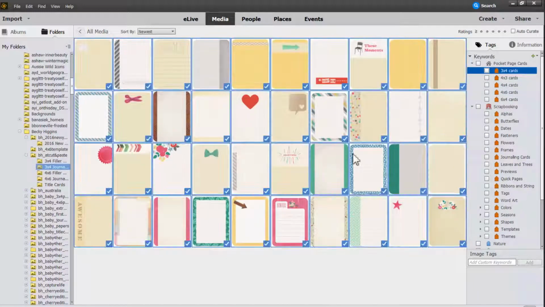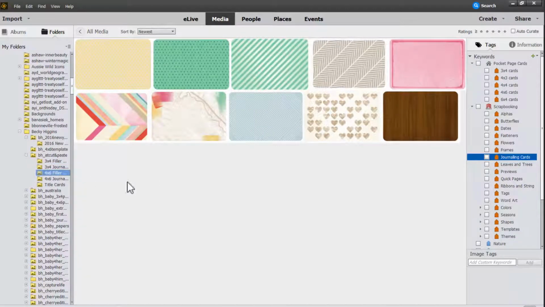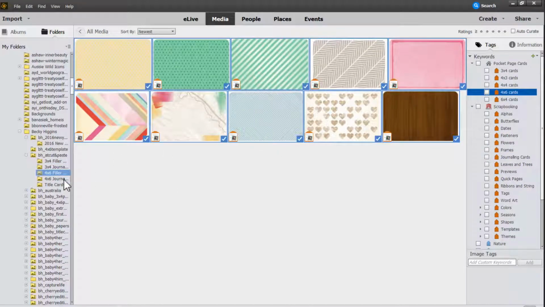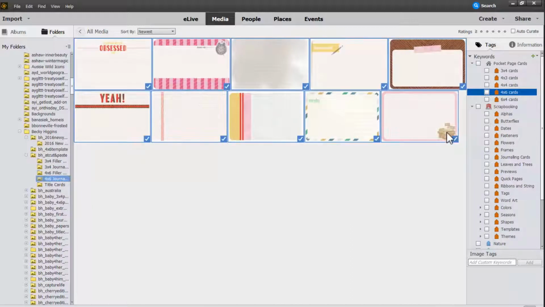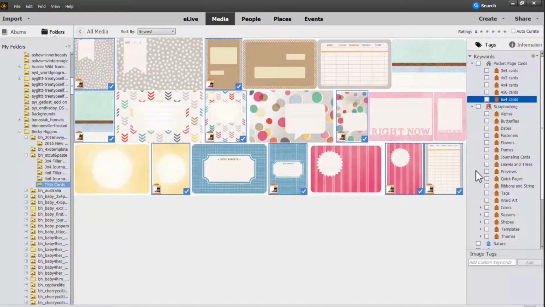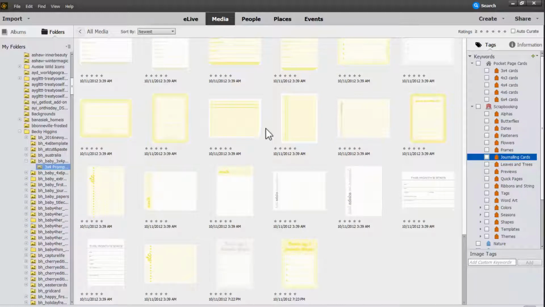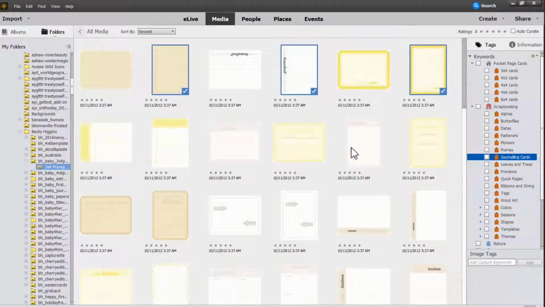3x4, and these are even 3x4 journaling cards, so I'm just going to pop them on quickly because I've already got the journaling card. 4x6 cards and then 4x6 journaling. Becky Higgins really organises them very nicely for you. When you purchase the digital kit from Becky Higgins, you get several folders, so it's quite easy to go through and easily tag them all. So these are all 3x4s, but they're all kinds of different. So that's going to be a bit time consuming.